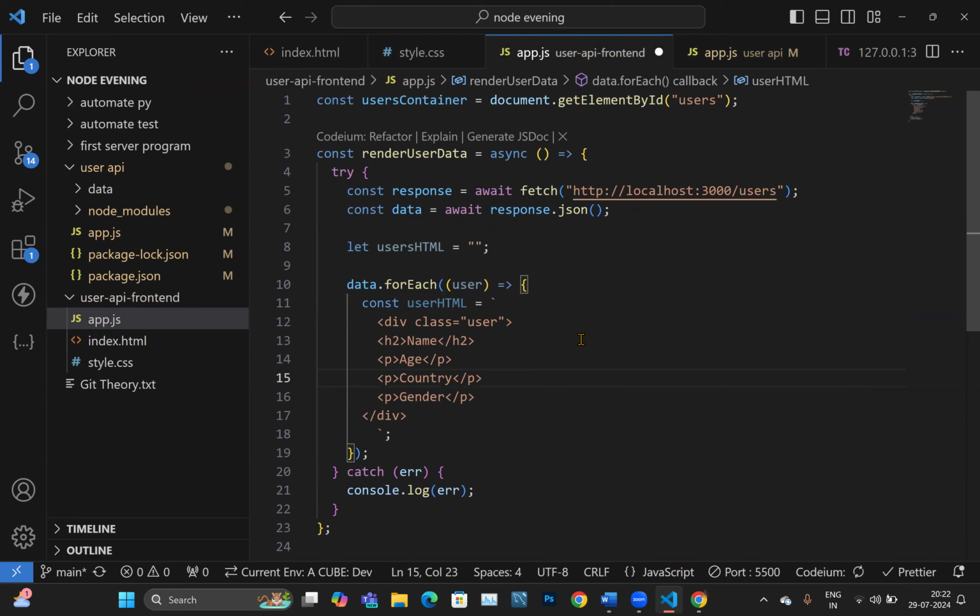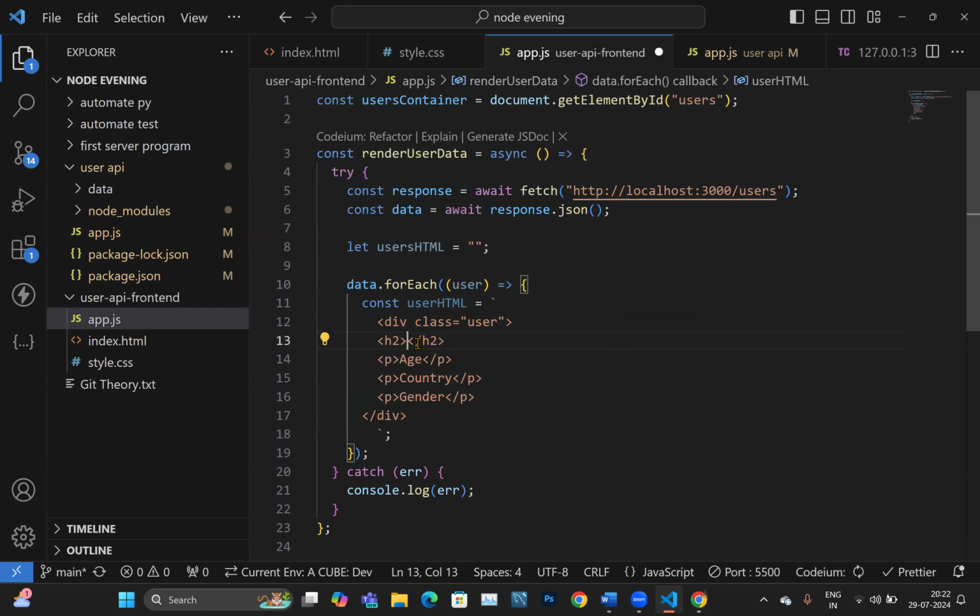Okay, but the thing is here, the name should be coming from user.name. The age should be coming from user.age, right? So every single user has data, and every single user has name, age, country, gender, all those things. So let's start filling out those things into the string, right?